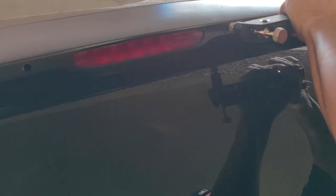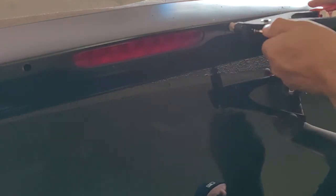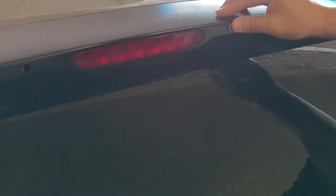Unscrew it. There it is. See? It's not going nowhere. Nice. Right? So, you just do the same for the rest. All right. Let me just do this.